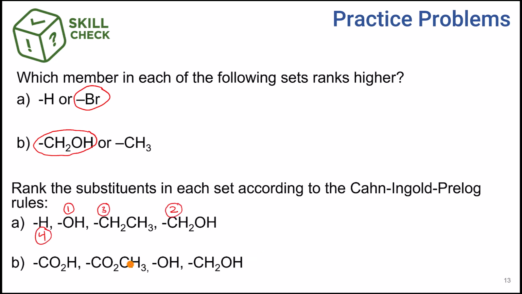All right, then we have a couple different ones here. I have a C, C, O, C. This is 1. A CO2 to CH3 will be 2. Next will be CO2 to H, and then the CH2OH. If you wanted to draw those out, that's the CO2H, CO2CH3, OH. So this we said was 1 because the O is first, 2, 3, and then 4. So even though the OH looks like it's the smallest one, we go to that first atom of attachment to determine the priority.